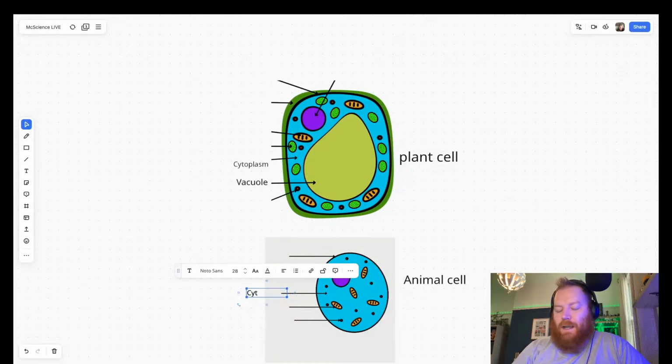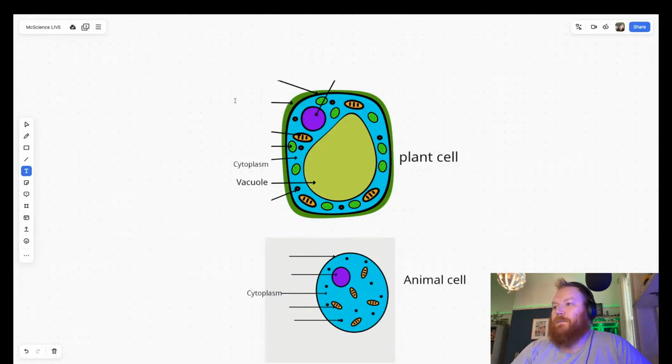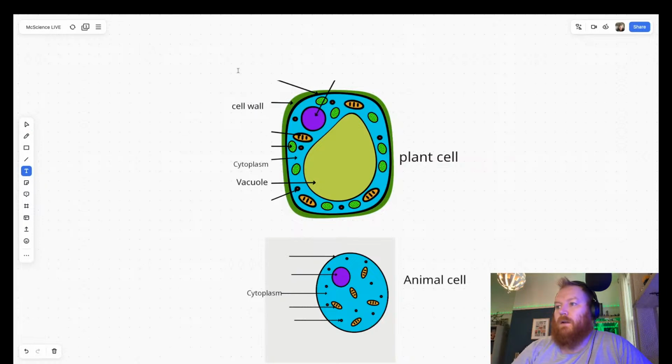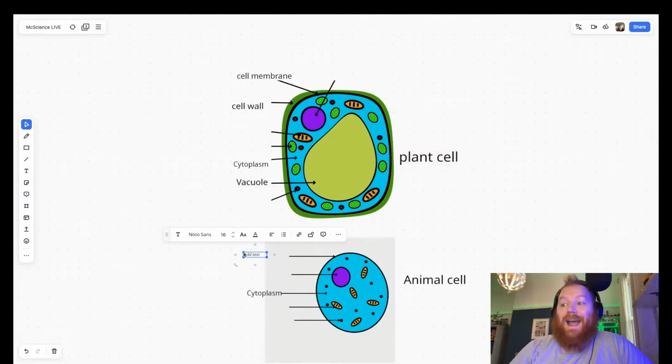So we've got the cytoplasm on both the plant and animal cells. We then have, as stated a minute ago, the cell wall. Now, the cell wall is always found on the outside of the cell membrane, and the examiners will be that strict if you get the two of them the wrong way round. So make sure when you're looking at your exam paper, you are really focusing on what it's saying, or where the arrow is pointing at each of the parts.